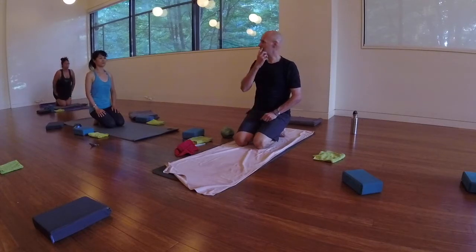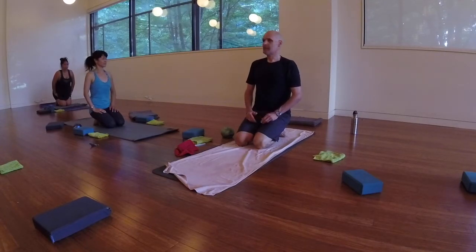This class used to be intermediate because it had an extra 15 minutes. They still call it intermediate, even though it's just faster.